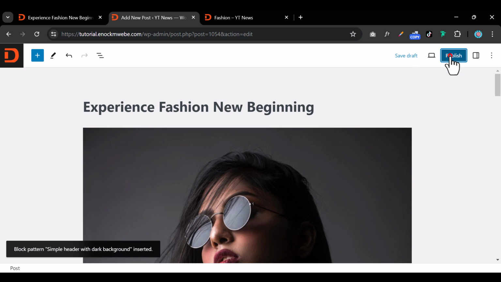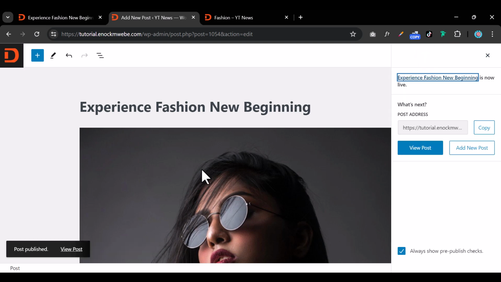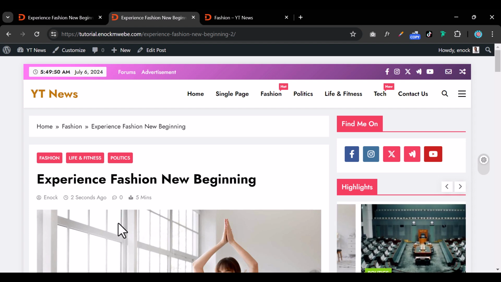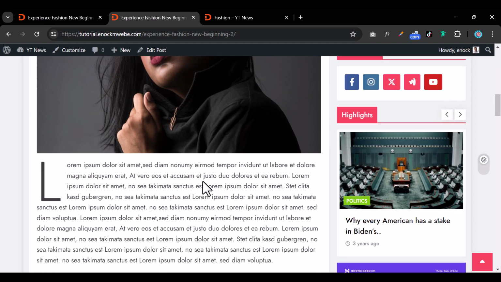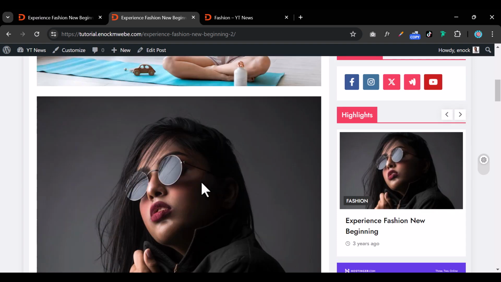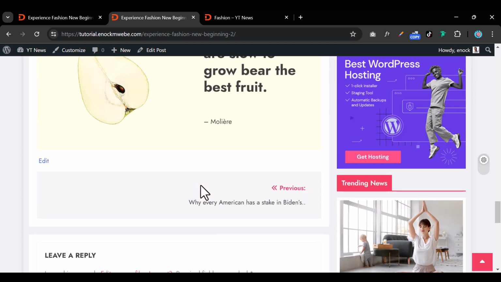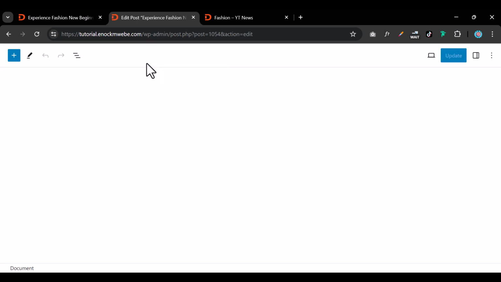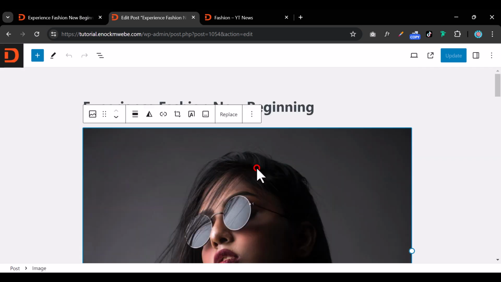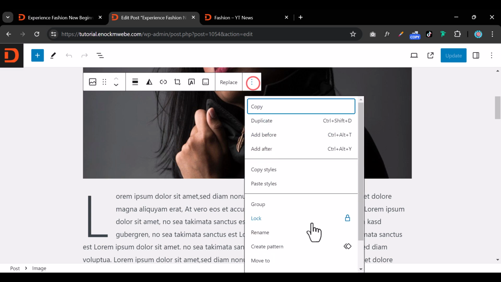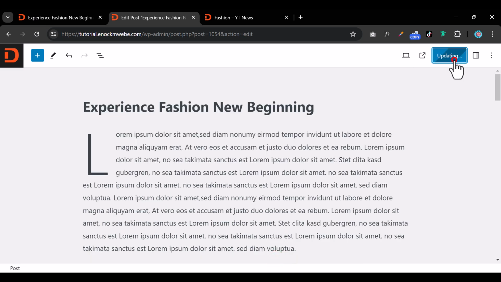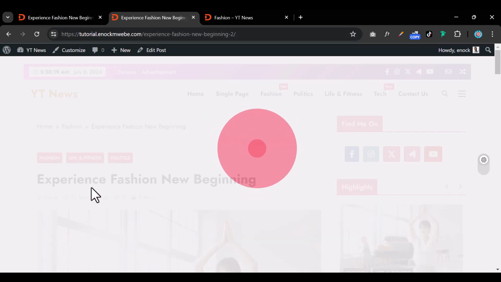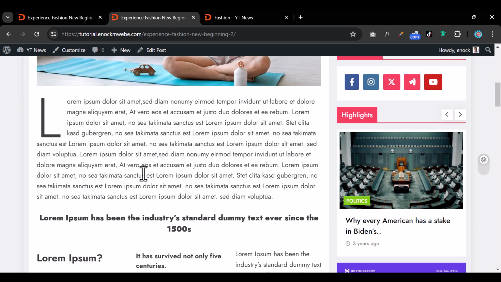Okay. So once you click on publish and publish once again, you'll be able to view this post, and the post we just created looks like this. Okay. So we have 2 images. I don't know why that is. And we can remove one actually. So I'll click on edit, and what we'll do is that we'll remove this first one. We don't need it, and we'll click on view post, and this is how it is looking.